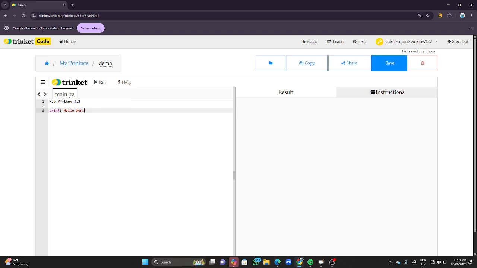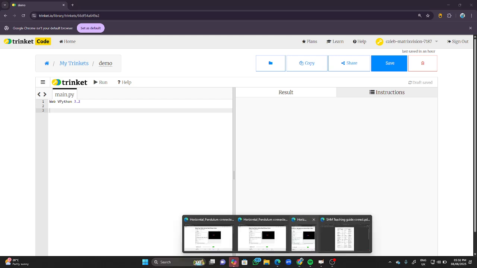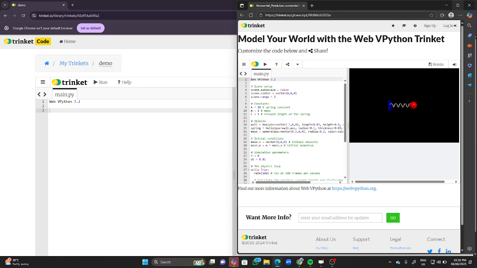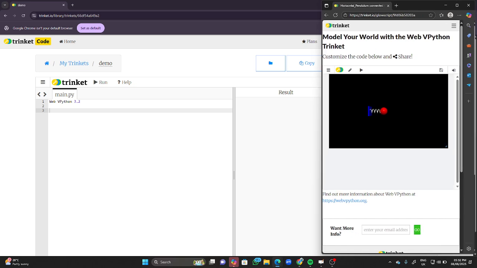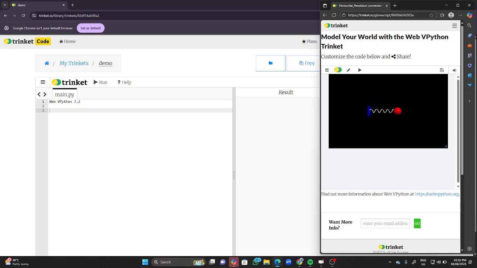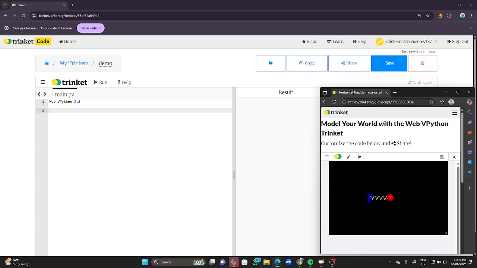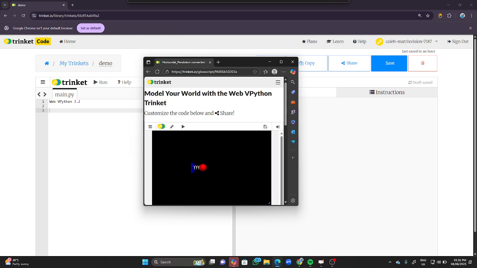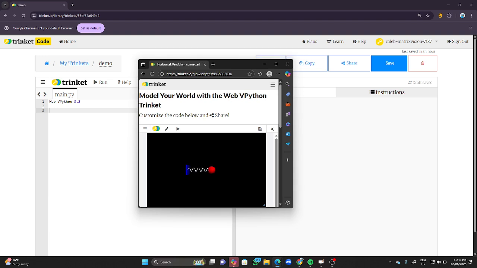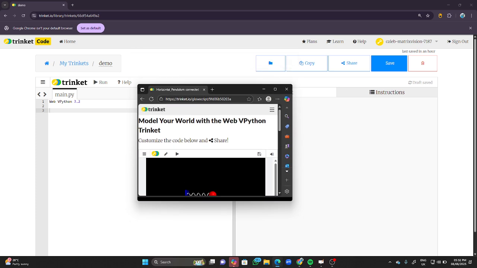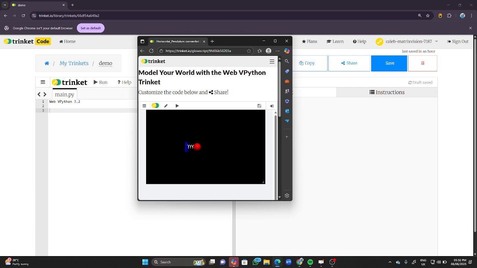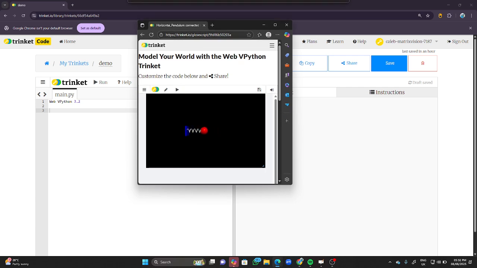All right, now we're not here to write hello world. We want to write some real Python code that animates stuff. So this is what we're going to be animating today. You can see that beautiful ball, it's oscillating left and right. This is what we're trying to create. We're trying to simulate this. And how do we do that? You'll see how to do that in this video.